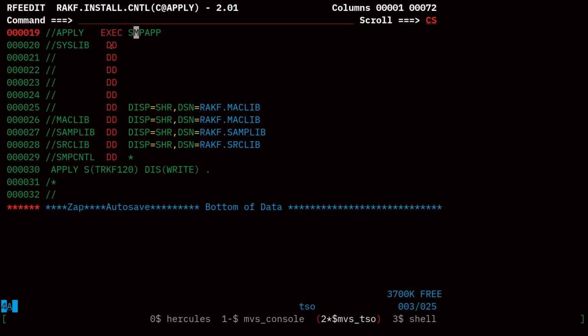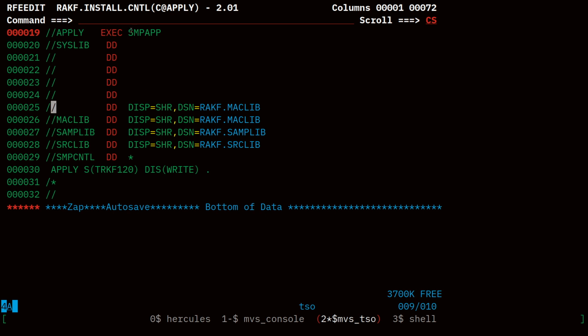One of the DD names in this procedure is syslib, and we are overriding the syslib DD with this syslib concatenation, lines 20 through 25 here. What that instruction is saying is that we need to make sure we have the same number of lines in our syslib concatenation as there are in our cataloged procedure, because we essentially want to clear out all of the data sets in syslib except the RACF maclib. Apparently the way that DD name overrides work when you are invoking cataloged procedures, or even in-stream JCL procedures, is that it's basically line for line.